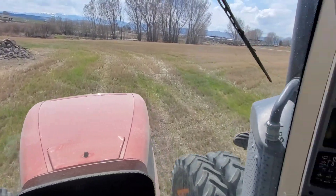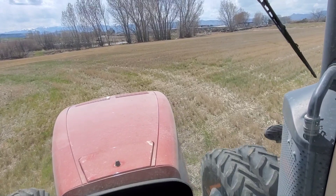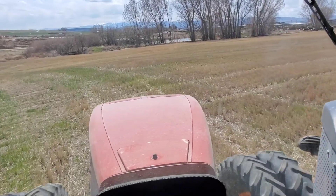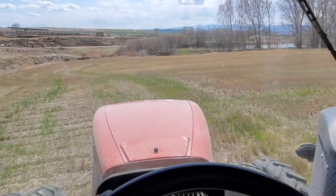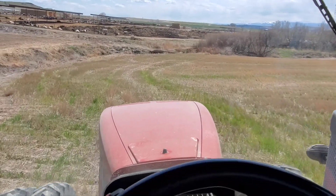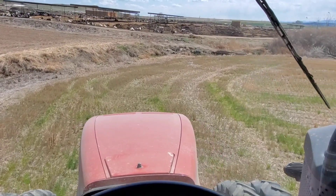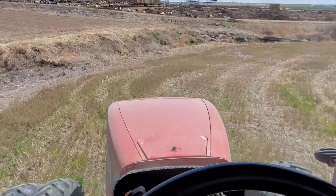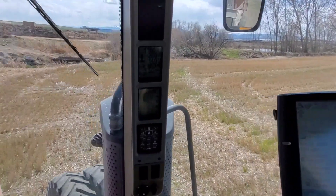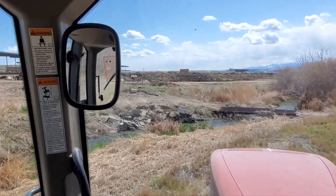Today we're going to spread compost. We like to put compost on our seed corn ground just as fertilizer. It's compost - it's just cow manure but they've composted it. There's nothing added to it, it's just ground up fine, mixed and piled. They put more work into it and it's a higher concentration, so you can put less on an area. It's less material going out instead of like wet stuff like what's over in that dairy right there.